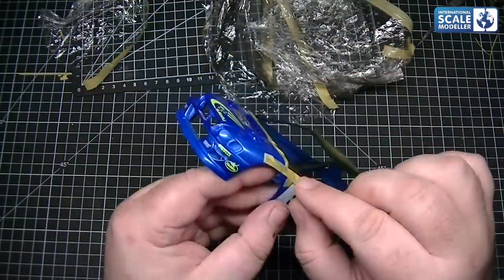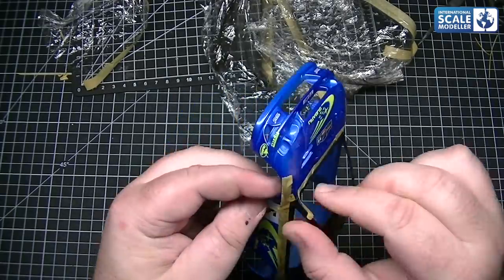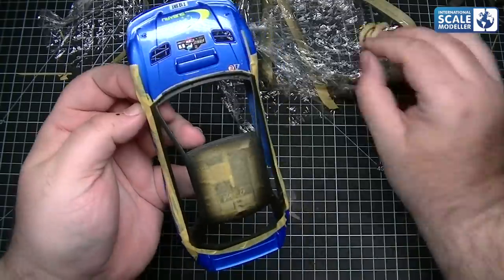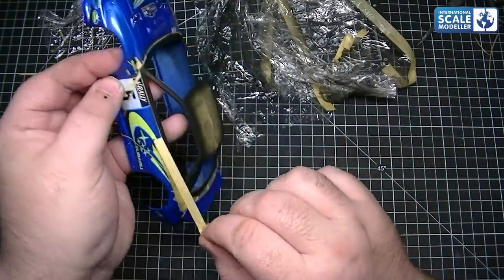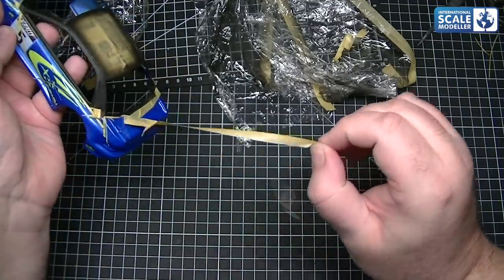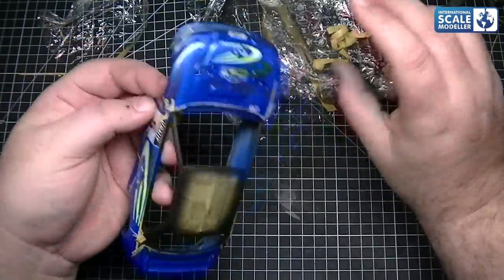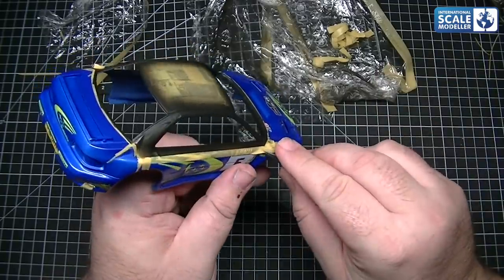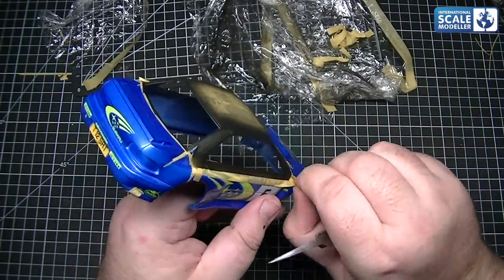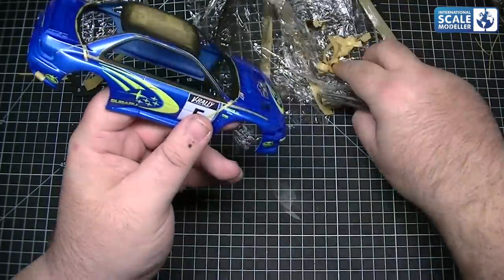So pick a point where you can start picking at it. Take the 6mm off first, then the 2mm, and then the 0.7, and just work your way around. Just be aware when you pull the tape off, take your time. Pull it towards yourself, not at a funny angle, and you shouldn't really have any problems at all. And just work your way around, take it off. Obviously, beware, don't put your fingers in the paint. And as you can see, tweezers are a handy implement. Just be aware of your clear coat, and just take your time.